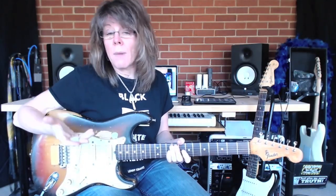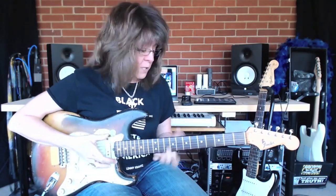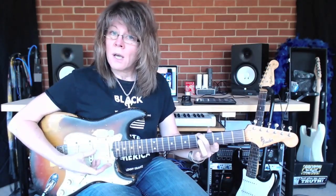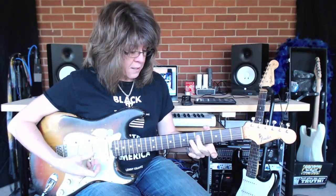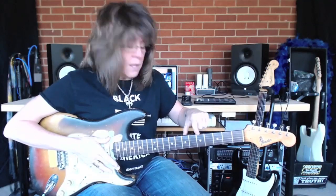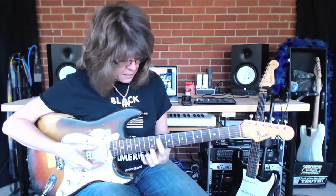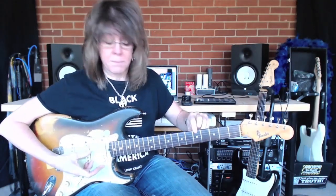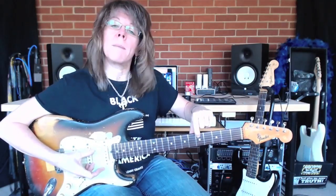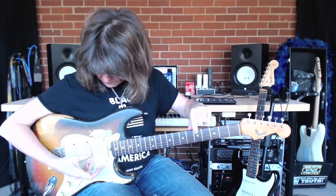Now, when you're tuning a guitar, there's a coarse and a fine tuning. Just like on a microscope, you have a coarse adjustment and a fine adjustment. I would consider the coarse adjustment to be when we just tune pushing down the note, and I'll show you specifically what I mean in just a second. On the 5th fret of my 6th string, this note is an A note. This next string on my guitar is an A string. So they should match. Okay? This note on my 5th string, 5th fret, is a D note. And it should match my D string.